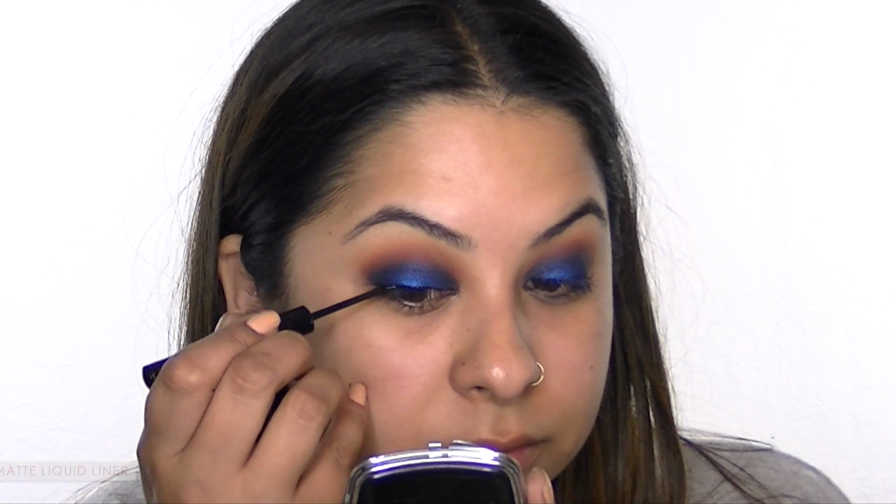Now I'm taking a fluffy angled eyeshadow brush, and I'm just blending out those edges in my crease. This is the NYX Matte Liquid Liner, and I'm just going to add some liner to my lash line to hide the lash band from my lashes that I'll put on after.